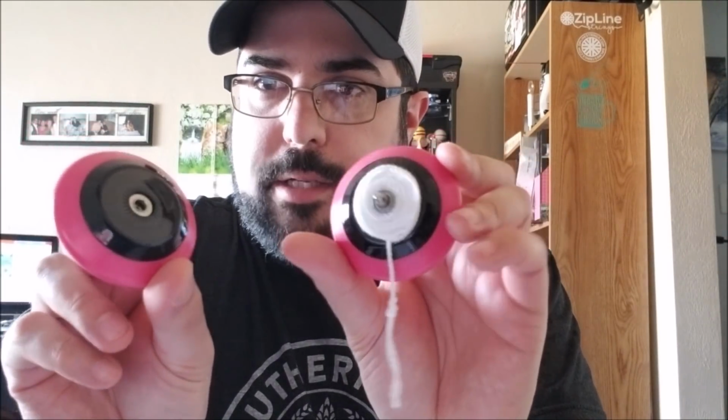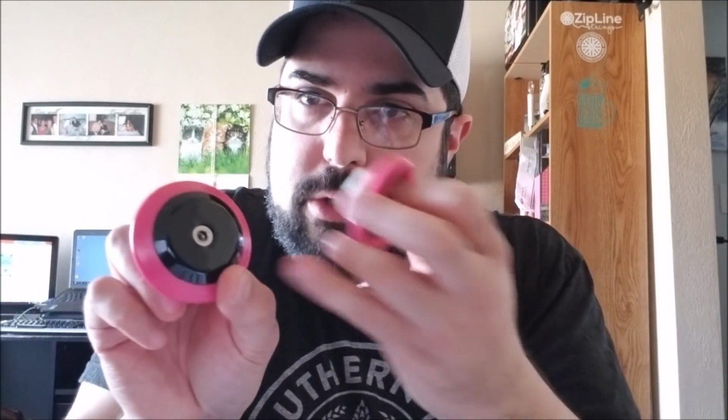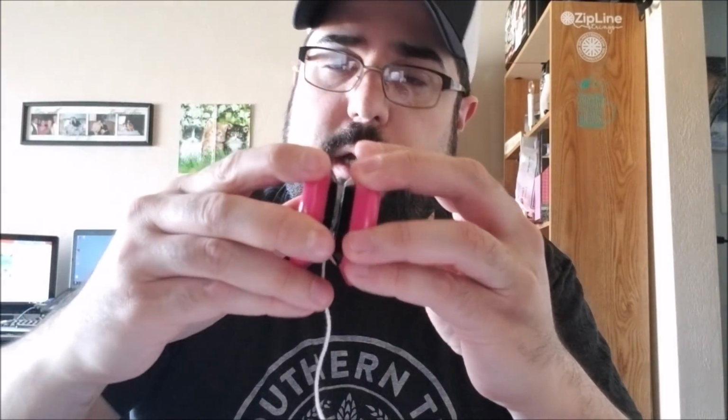So, taking it apart here, there are spacers. Don't want to lose the spacers. So there's spacers in there. It's got a starburst response. Can't really see that because it's black. I don't want to lose the spacer. It did come knotted on there so that the string didn't get lost. That's a polyester string. So it looks like this one comes with polyester, at least a polyester cotton blend. And the one that looks like the Henry's Viper comes with size A bearing in there. Pretty solid construction, not a whole lot going on. It doesn't really rattle around. There is a spacer, like I said. So the spacers will come out, but other than that, it's pretty solid construction from what I can tell. Went back together pretty nice.